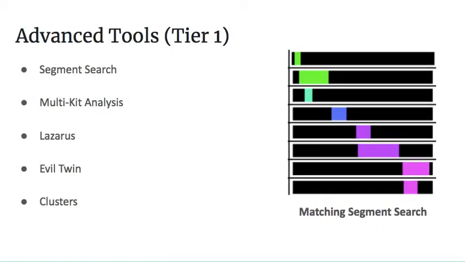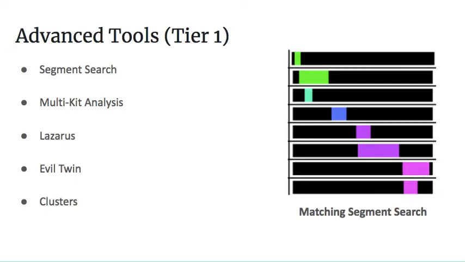And they also have advanced tools. Now, these are called Tier 1 tools. You have to pay for these. It's just a $10 donation a month to help them with their servers and their upkeep. And they also are always adding new tools on Gedmatch and constantly developing it. So the advanced tools would include segment search if you want to look at a specific segment, a specific chromosome. Multi-kit analysis, so you can look at 10, 20, 30 kits at a time, even more than that, and see if you're studying a specific family, see where everybody matches each other.